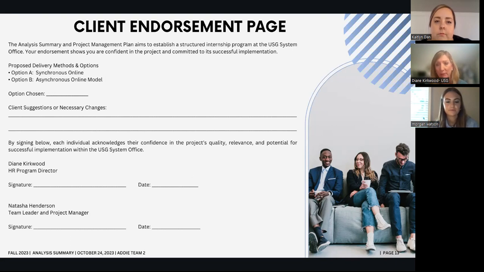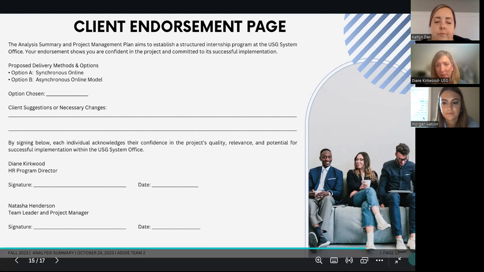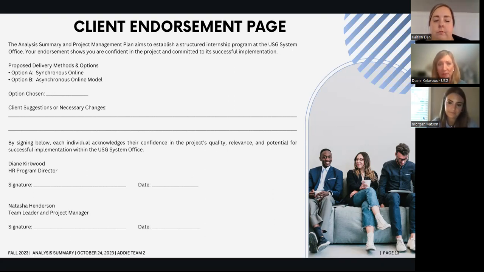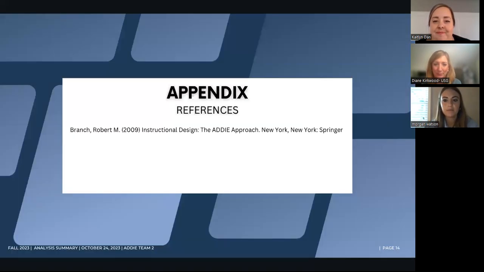I appreciate the time you've spent with the team developing this, and to initiate an excellent program option for us to review internally. And I will need probably about 2 weeks, if that's okay, for internal feedback, and then probably some back and forth before we can finalize this with Natasha, your project manager on this. So does that sound okay? Yeah. Sounds great. Well, thank you for meeting with us. And again, take your time, let us know, and then we can move forward with whichever option seems best.